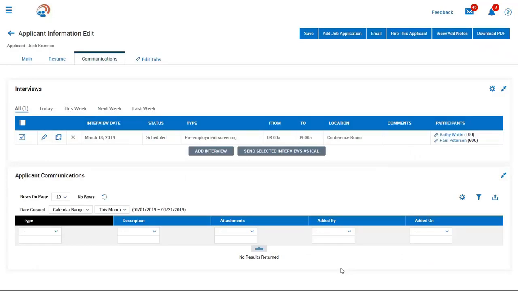As part of the hiring process, you may need to perform a background check on your candidate. We have an integration to complete a background check right here through the system. A candidate can then access their portal to sign off on a background check authorization form, and the hiring manager would be able to place that order directly through the system, with the results being displayed right here for easy access. Now let's fast forward a little bit and say that we're looking to hire this person.